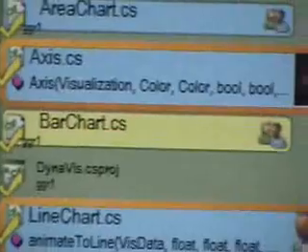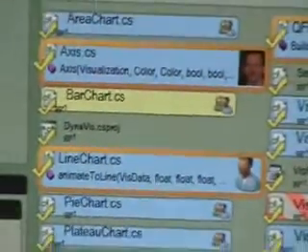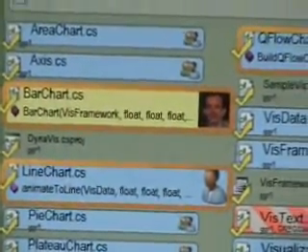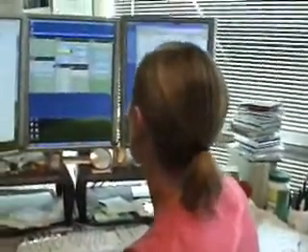And likewise, if I change files, so I'll change out of axis.cs and go to bar chart here. Greg left. Where'd he go? And there now you see Greg's got a new file open. So it works in real time. It's pretty fast, and it's designed to be a glanceable display. It's not really designed to be something that you would be staring at a lot. It's really meant for a team to glance up and see who needs help, see if there's anything you should be worried about in terms of files that are checked out. And again, we'll probably add some other sources of information to make it even more compelling in a next version.